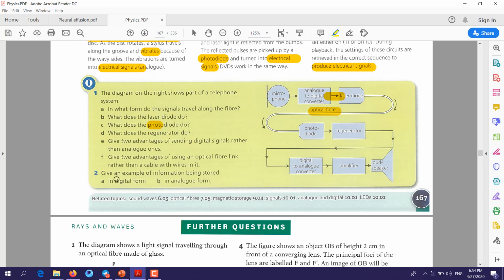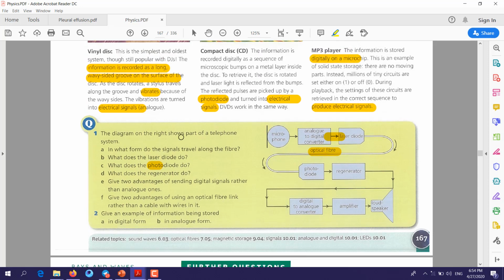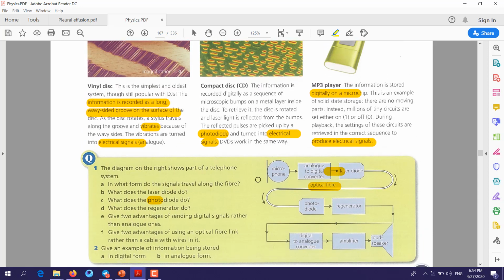Question number 2. Give an example of information being stored in digital form. It's the CD. In the CD the information is recorded digitally.